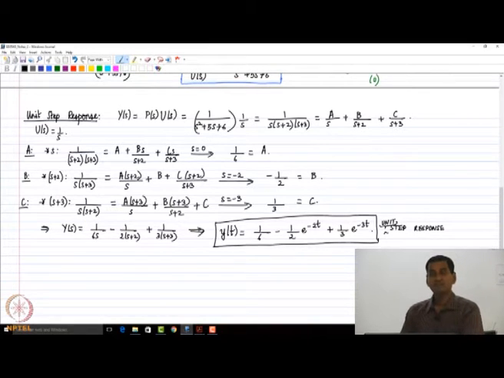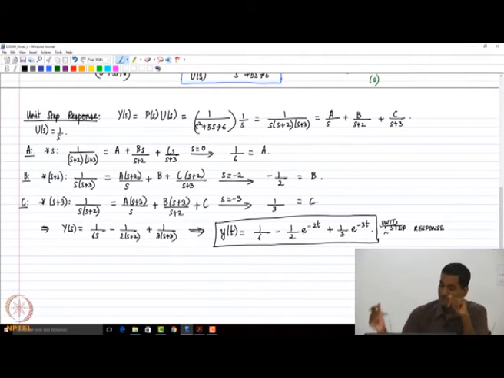Of course, suppose instead of giving u of t equals 1, I give u of t equals 5, how will this output change? I just multiply by 5. Why? We use the property of linearity. If I give u of t and I get y of t, if I give c times u of t, the output should be c times y of t. I use the property of what is called homogeneity, right? As far as a linear mapping is concerned, essentially we scale it. That's it. So that's the unit step response of this particular system.